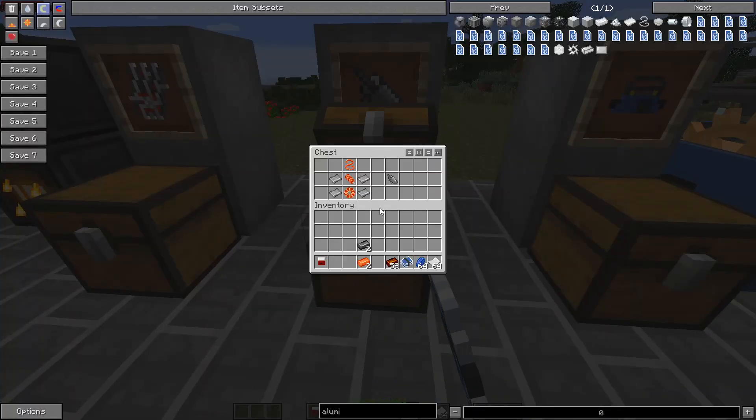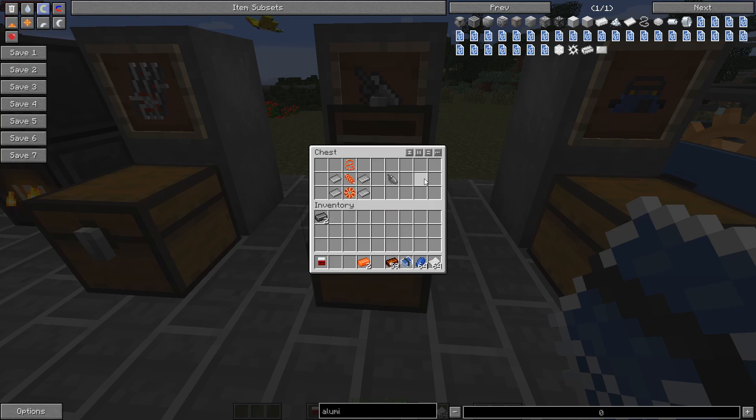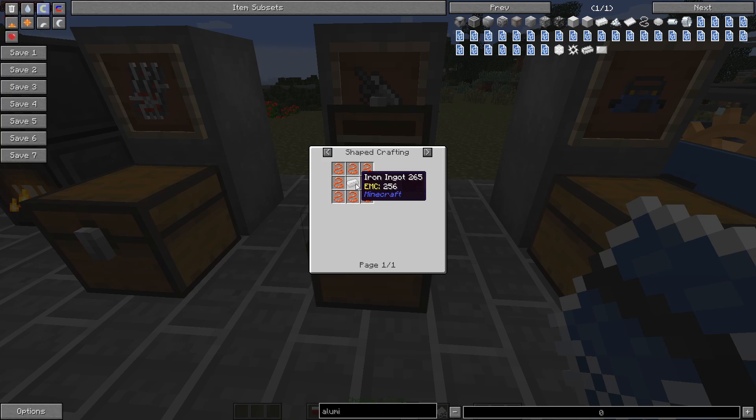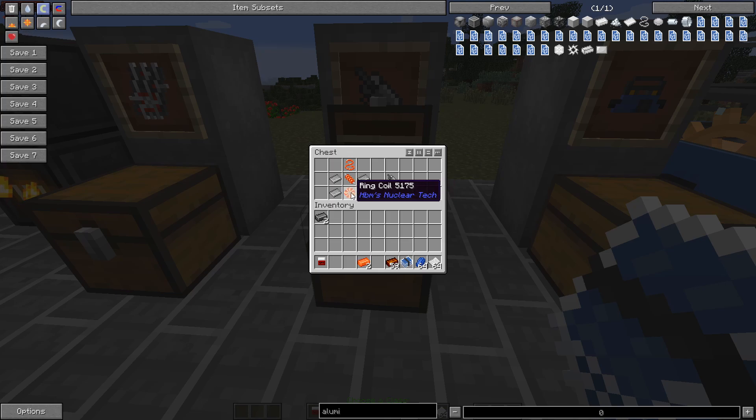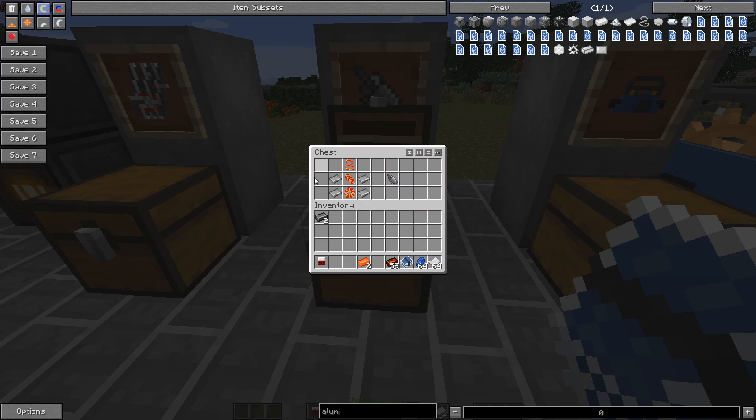Once you have the basic circuit assembly, you'll also need a motor. You'll need iron plates, and red copper wire — the recipe for that is Minecraft grade copper made with redstone and normal copper. Make wires out of that, then make a copper coil with iron in the middle surrounded by more of that. Then make a ring coil with an iron plate in the middle surrounded by copper coils. That gives you two ring coils, which is the recipe for a motor.